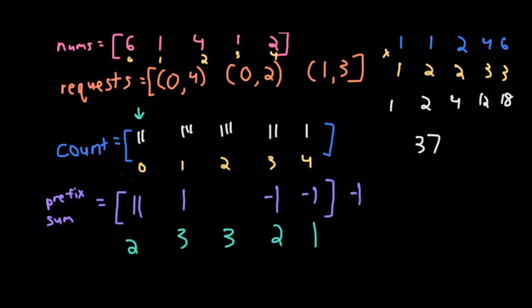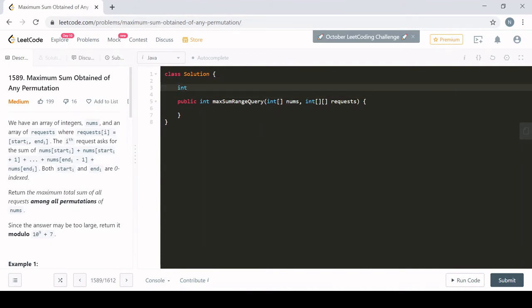Let's see how this can look in the code. The first thing I would like to do is make my mod variable. No, the problem said that it has to be 10 to the 9th plus 7. Like this. I'm going to just make this a static variable because it belongs to the class. It's not going to change for instance. Okay. I'm going to create a variable to keep track of the sum and I'm going to make it a long variable just because I don't want to worry about overflow and this is just a trick that you can use to make it so you don't have to worry about overflow quite as much. I'm going to grab n for nums.length and we're going to create our counts array which keeps track of how many times each index appears in the array. Make n of them.